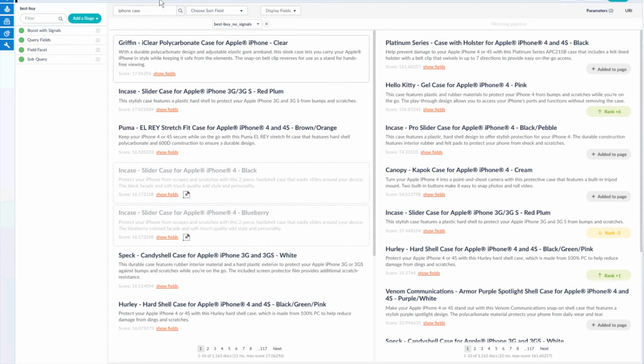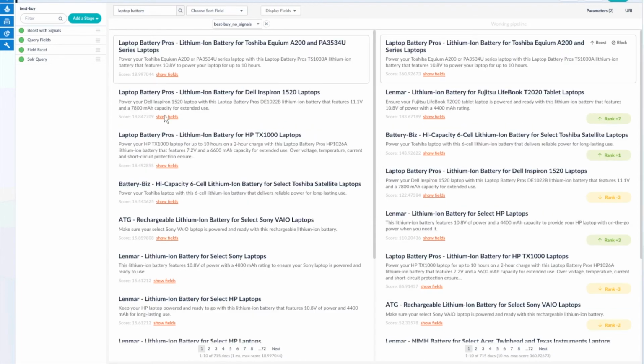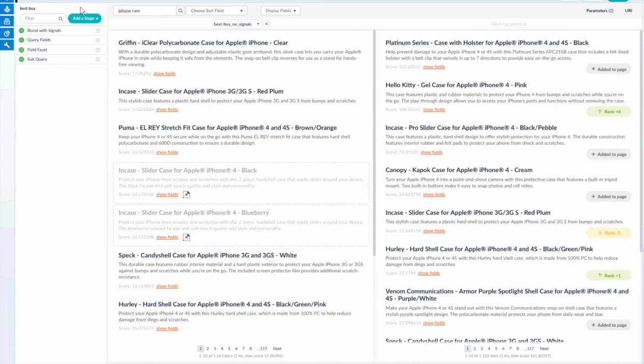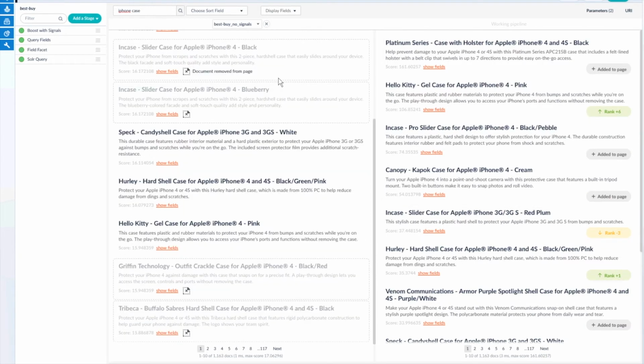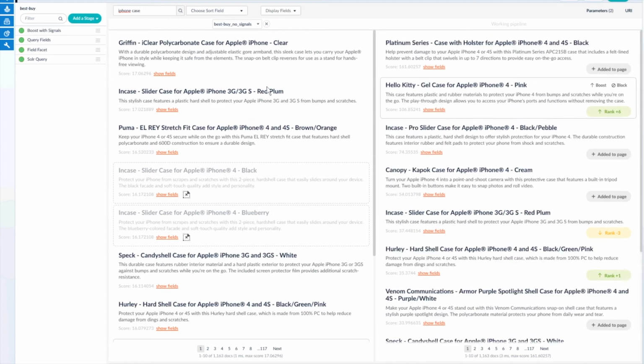And this is great for individual queries, right? I can search for something like laptop battery and see if there are different results. The top result is the same, but the second is different. But this isn't a really scalable solution. You can compare single queries, and if you have the time to sit here and search for 10,000 queries and compare each one, that's great. But that doesn't seem like it would really scale. So how do we decide which of these two pipelines is better?